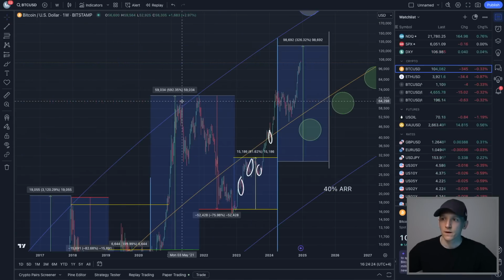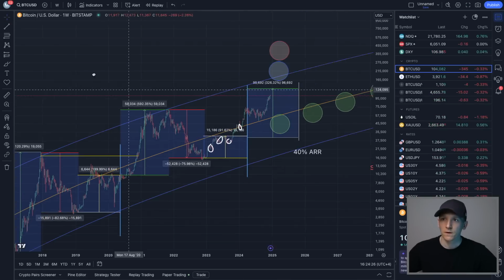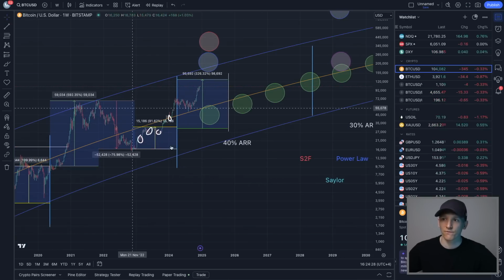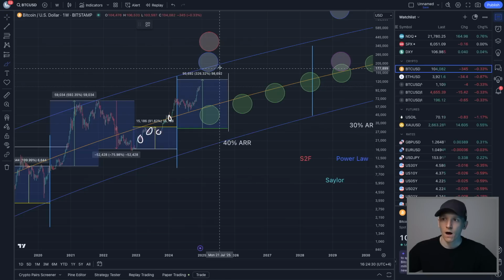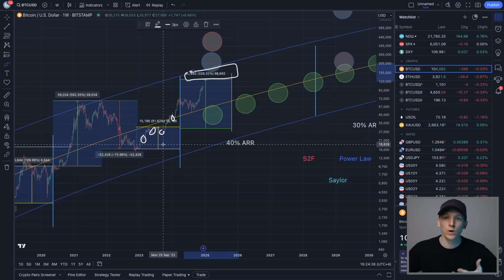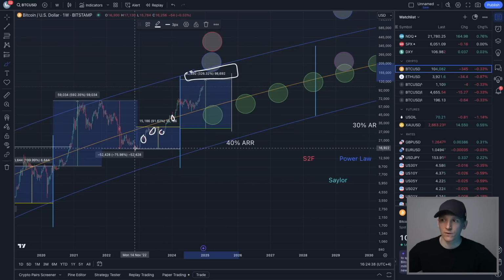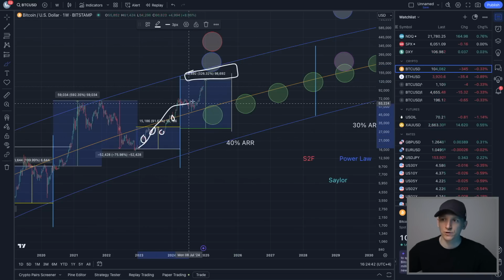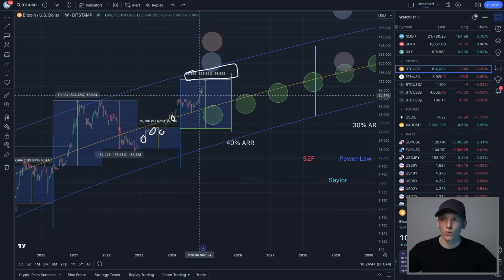So for me, this is the longer term Bitcoin chart. I'm on the weekly chart here, but you can see it's a very long trend. For me, up here is an area where the market is mature in the bull market. You're talking about something that was trading at 16K back in November 22, and it's now trading at 102, 104. And this is a trend that Bitcoin follows. So up here is really where I would be taking profits.